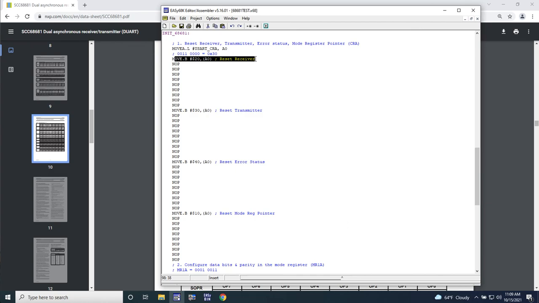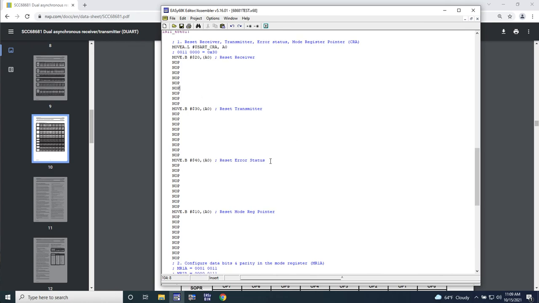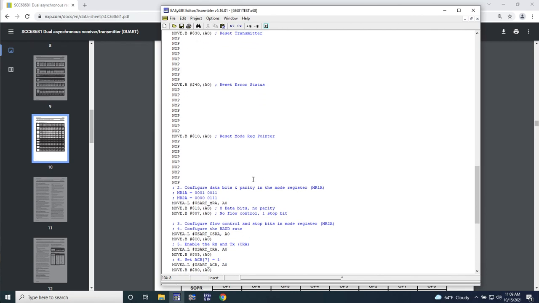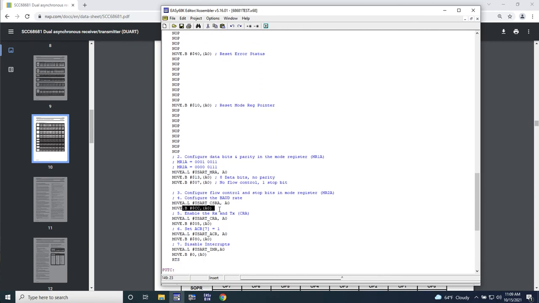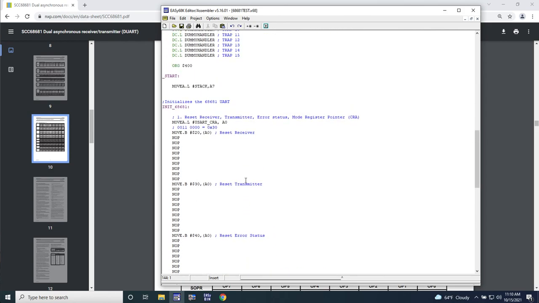right? So every time you write to the CRA, you have to wait for a few cycles for that command to be latched internally, right? And then, of course, you have to make sure that you get your baud rate clock selection correct. So all that stuff took a long time to figure out, but I believe these are the correct values that need to be written to those registers in order to get the Uart to function at 19.2K baud. Okay, that's basically the gist of this setup program here, this initialization program.